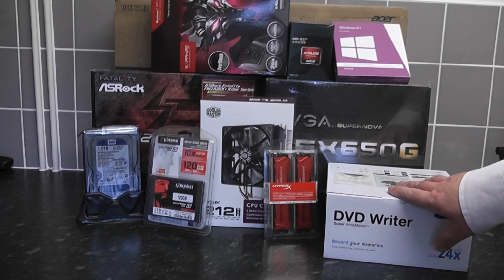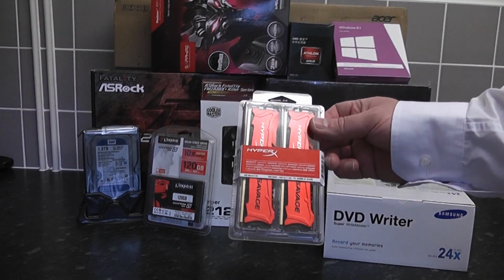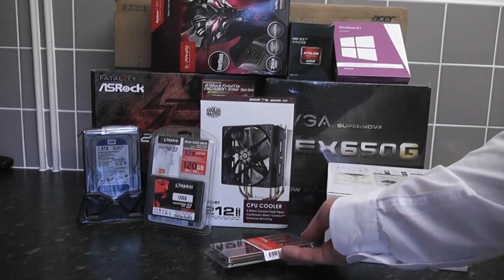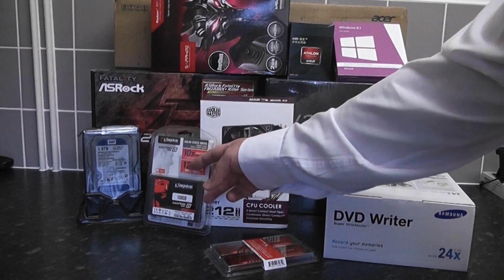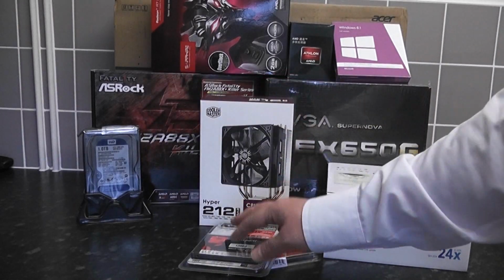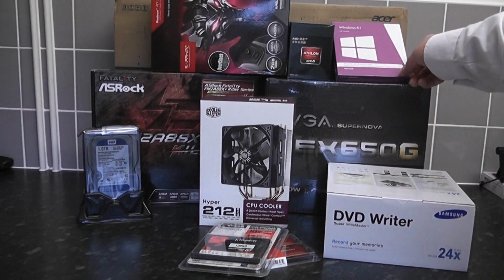We've got a DVD rewriter. These are getting a bit obsolete nowadays, but this person still wanted one. And we've got HyperX Savage 2400 megahertz memory, pretty fast memory, and it's a really good price at the moment for that type of memory. Cooler Master Evo 212. This is a really decent heatsink, and also we're going with the Kingston 120 gigabyte solid state drive there. Also we've got a terabyte blue drive just to chuck in for a bit of storage.